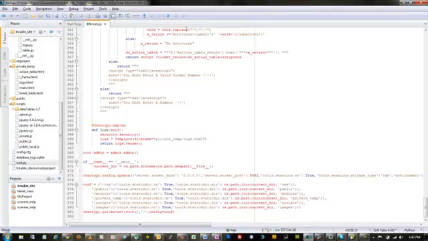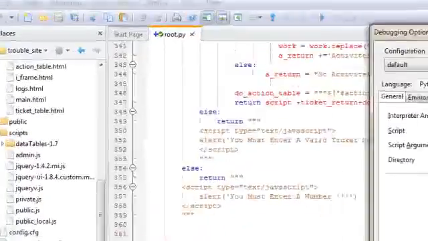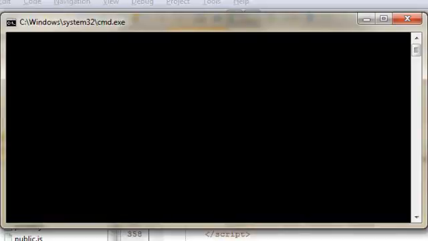But in Komodo, we just hit this button right here, and it will fire up the application and run it on port 8082. Now the application is running in production mode. If it was running in demo mode, you'd see a bunch of code in this window, but it's just running in production mode right now.